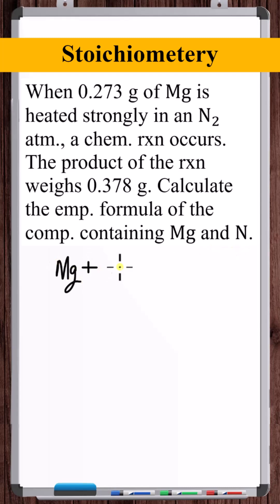We've got magnesium in an N2 nitrogen environment. These two react to form a single compound that contains magnesium and nitrogen, but we don't know the empirical formula. So the resulting compound contains X magnesium atoms and Y nitrogen atoms. Now let's balance this chemical equation. If we put an X here, we've got X magnesiums on the left and X magnesiums on the right. If we put a Y over 2 here, now we've got Y nitrogens on the left and Y nitrogens on the right.